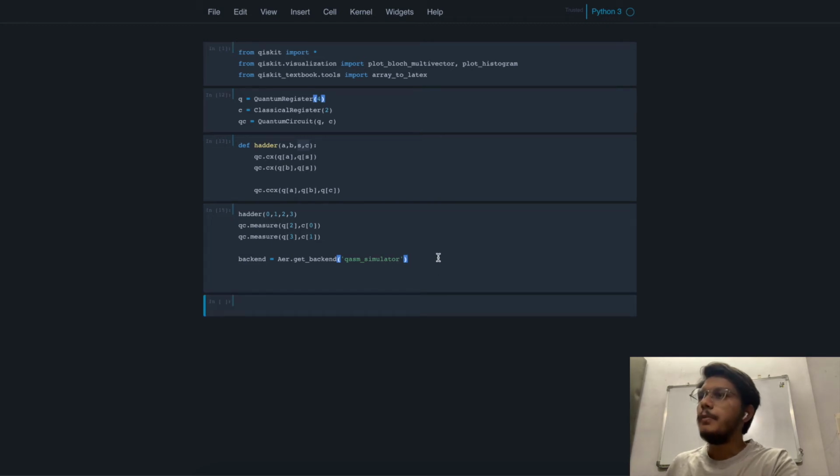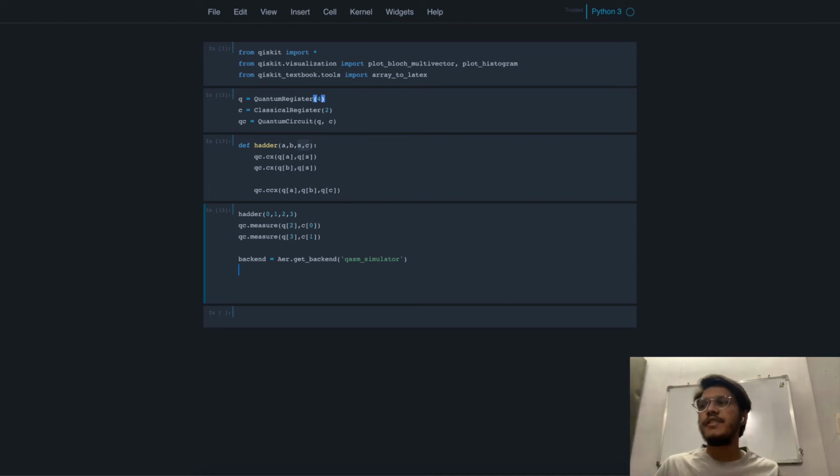Yeah. So what is this quantum simulator? What is this Aer backend? Basically, Aer is a simulator written in C++ for high performance. The core written in C++ is used to simulate your circuit written using Terra libraries.